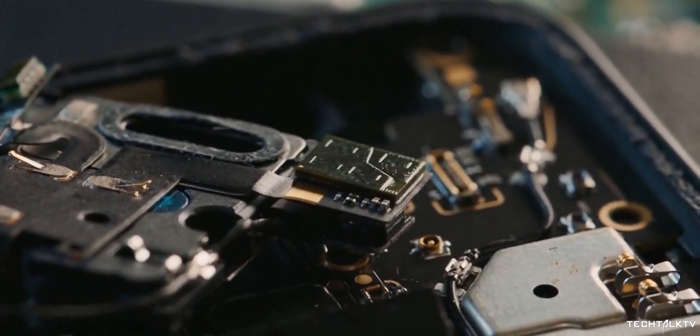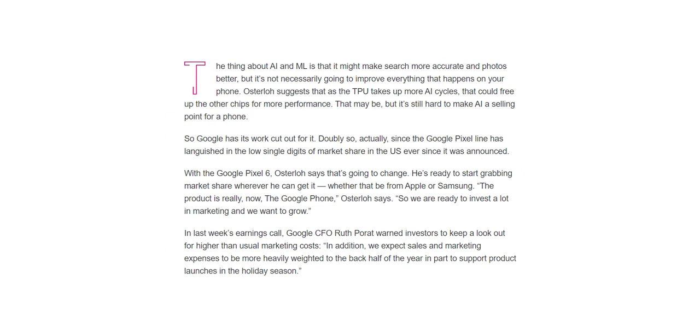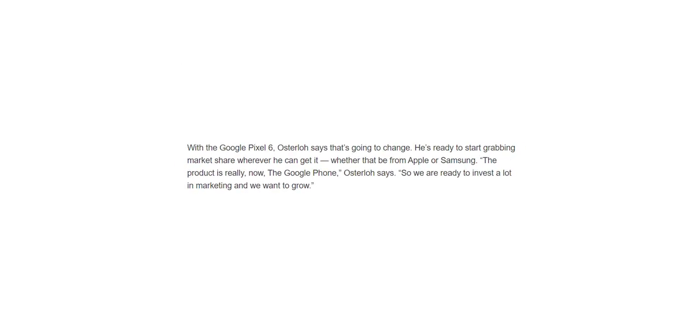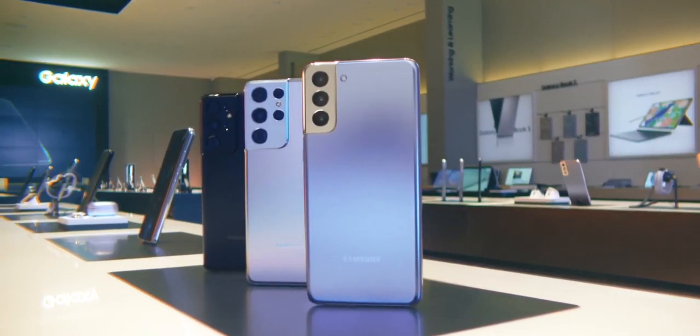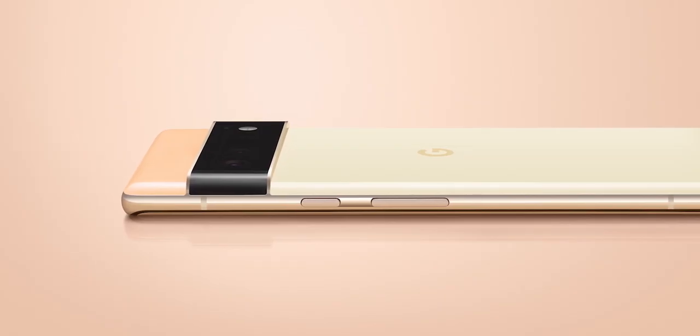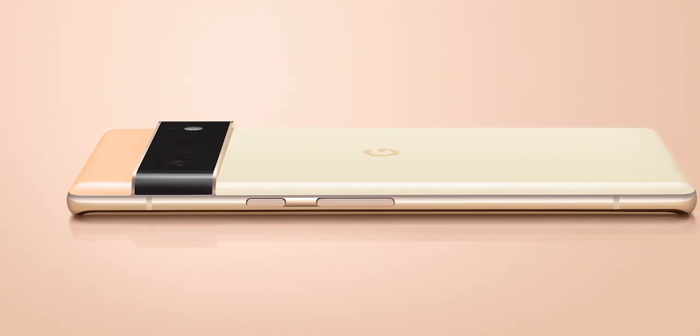But Google told The Verge that with the Pixel 6, that is not going to be an issue. They are serious about stealing some market share from Samsung and Apple. A Google official said, and I quote: 'The product is really now the Google phone, so we're ready to invest a lot in marketing and we want to grow.' This falls in line with a rumor that Google has kept the same marketing budget for the Pixel 6 as Samsung keeps for their Galaxy S series, which shows Google intends to be a real competitor — good news for the entire smartphone industry.